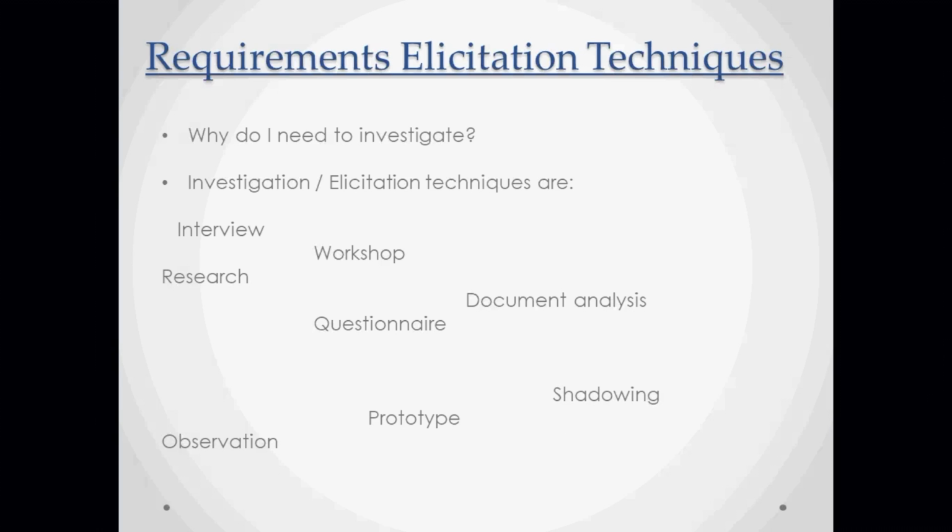And the other one is shadowing. Shadowing is when you are following somebody and how they carry out their activities, maybe a particular process, maybe how they create a new staff member in the organization. You want to see how they are doing it so that you'll be able to understand the problems they encounter, because there are times when not everything you can explain. You understand? Not everything you can explain.